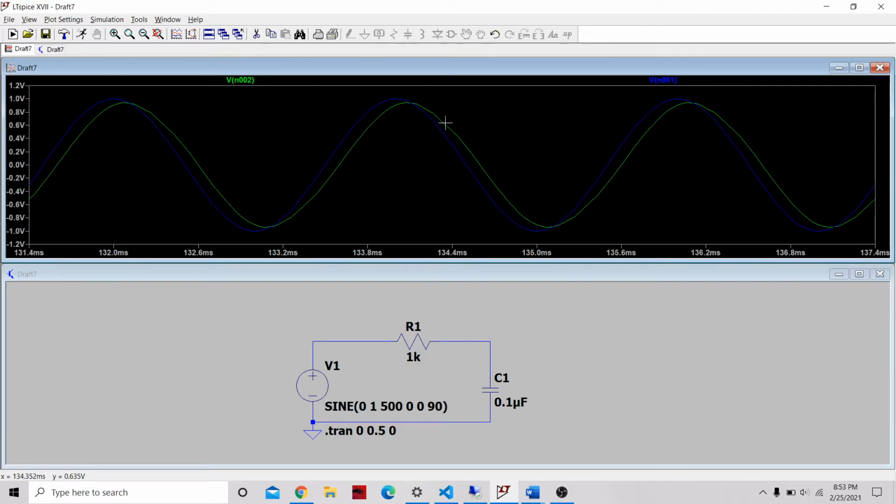So we see a little bit of a lowering of the absolute magnitude of the signal and it being shifted to the right in time. So that's kind of what we are expecting. Now, maybe the more powerful analysis is going to be one where we sweep frequencies throughout the circuit.